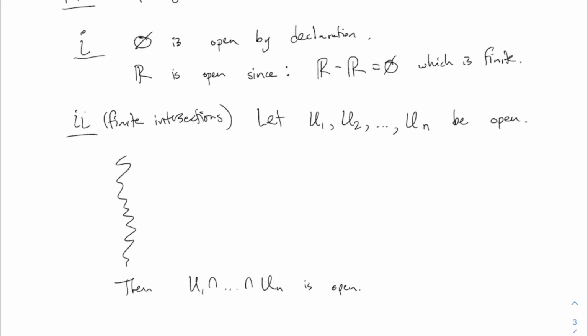So I can say, since, let's just take one of those U's, I'll call it UI. Since UI is open, we have here, this is also mostly boilerplate. Now you just plug in the definition of open in whatever problem you're talking about. In this particular case, what does it mean that UI is open? R minus UI is finite. Yeah, right. R minus UI is finite. Okay?